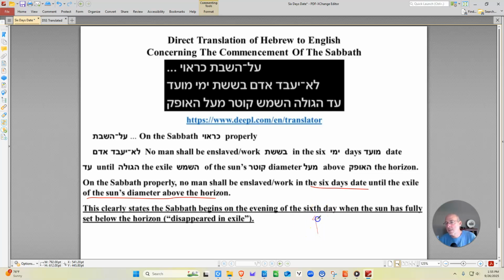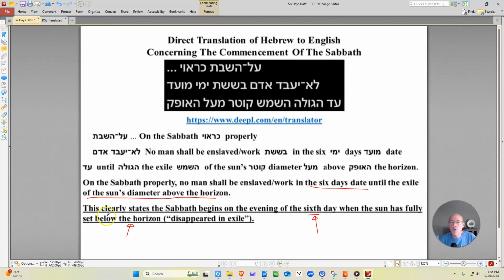But when he says the six days' date at the sun going below the horizon, then this would be the very first part of the sixth day, separated by a whole day before the beginning of the seventh day. So I don't know if he's just not communicating, or maybe I'm just not bright enough to get what he's saying.